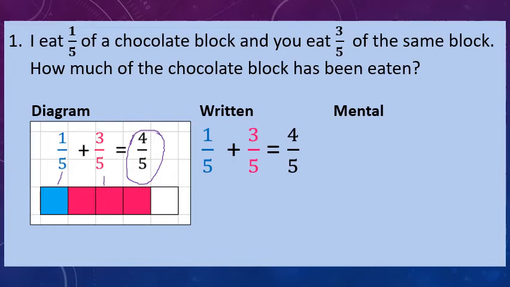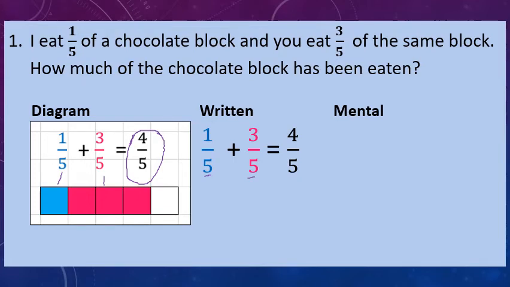So I know that 1/5 plus 3/5, well, I'm adding 2 fractions with the same denominator. So I don't need to add the denominators. I never add the denominators with fractions. I only add the numerators. So my answer is 4/5. It's not 4/10. That's something completely different. If you make it 4/10, you've actually made this fraction smaller than it is. So you never add the denominators, please. Never add the denominators. All right.